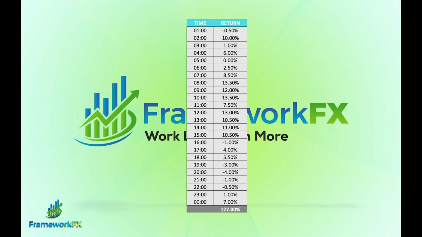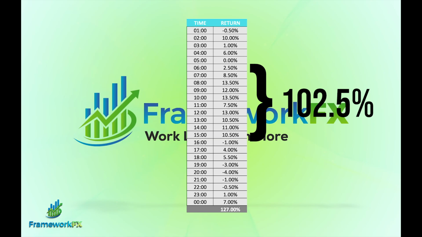Okay, the run into and the opening of the London session, and then the crossover period with the London session and the New York session also provide an opportunity. So for me, I'd be looking at this thinking that it's unlikely for me to be trading this 24/7. So I'd be realistic and say that I'll look at results from 6 AM to 3 PM UK time, which is here. And when you look at them results and add them together, it still gives you a pretty impressive 102.5% profit. Okay, so really still quite great, and that means it can be traded without having to worry about being at your computer 24/7.